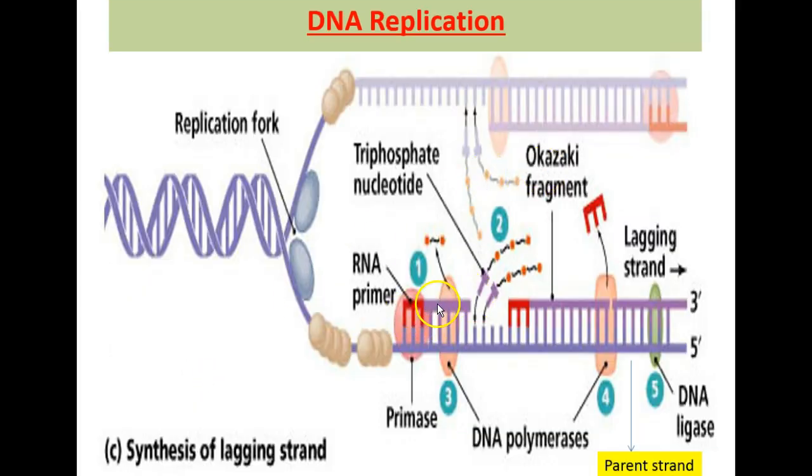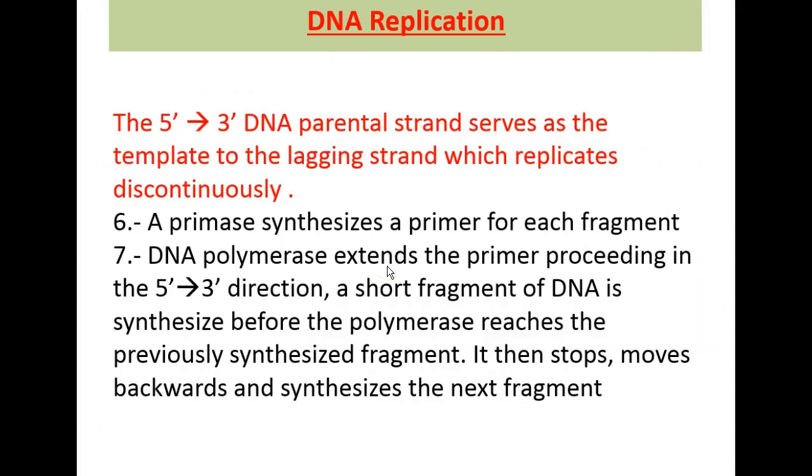Synthesis of the lagging strand will continue on in fragments as it moves towards the origin of replication, which, as we said, was somewhere over on this side right here. So the 5' to 3' DNA parental strand serves as the template to the lagging strand, which replicates discontinuously. A primase synthesizes a primer for each Okazaki fragment, and DNA polymerase extends from the primer, proceeding as always in the 5' to 3' direction.